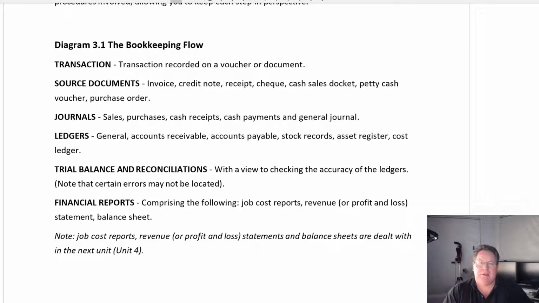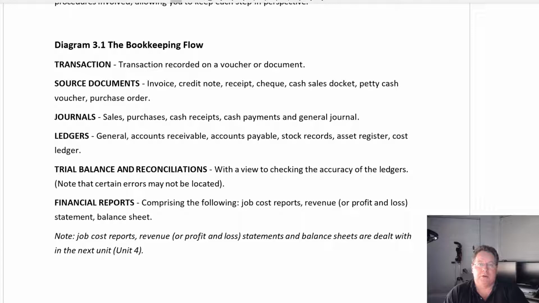The next step in our learning is going to be looking at bookkeeping. And bookkeeping is really about keeping records, and it's the first step in accounting for the performance and financial position of our business. And for our purposes, accounting can be defined as the process of recording, classifying, and reporting in monetary terms the transactions of a business.